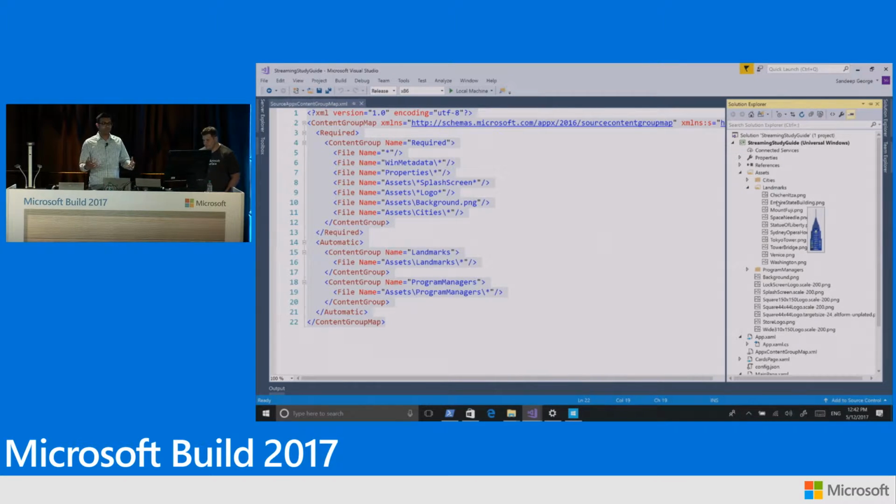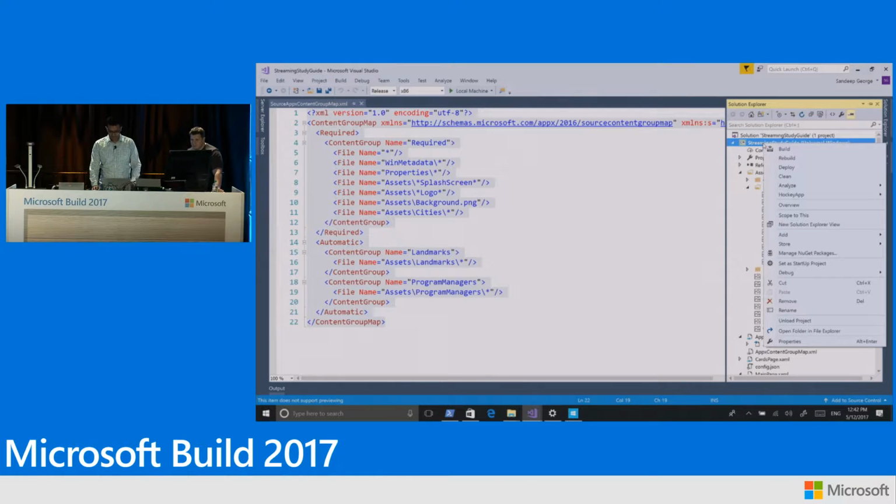So from a developer point of view, you just think of all of your different levels or whatever you want in your application to be streamed as files and folders. Once you do that, in Visual Studio 2017, there's fantastic tooling available to actually produce the final content group map. What you can do is right-click on your project, and under Store, there's a new option which is Convert Content Group Map File.